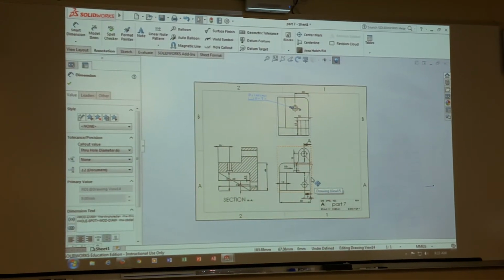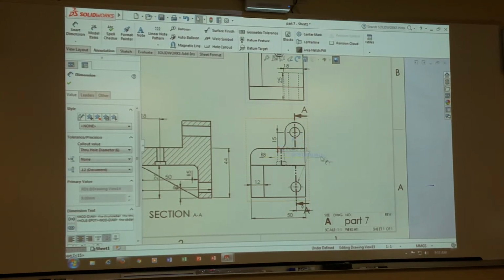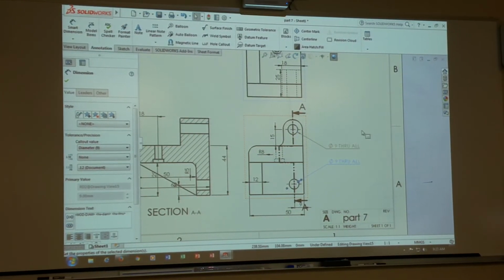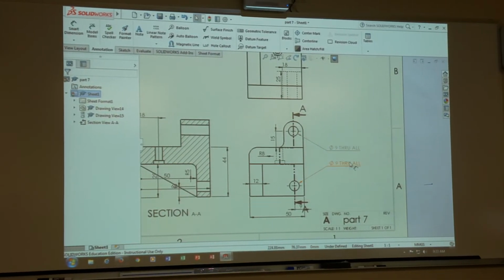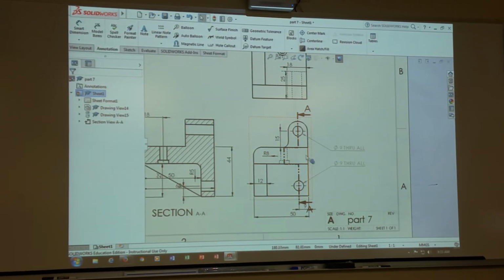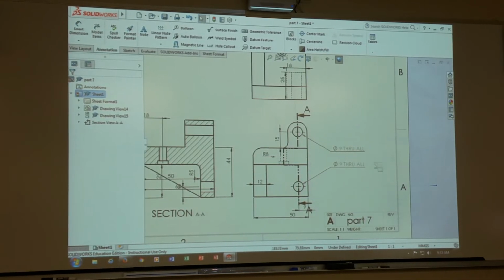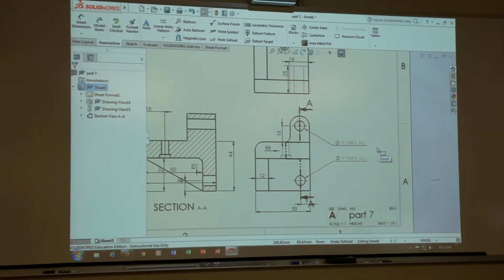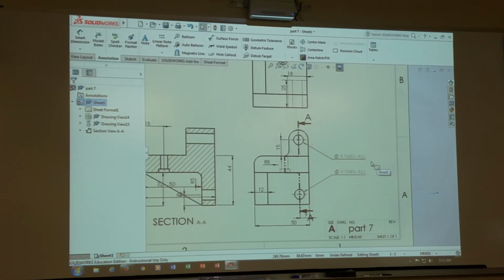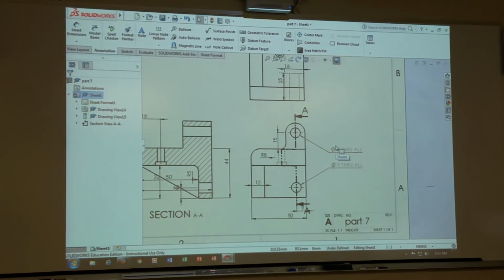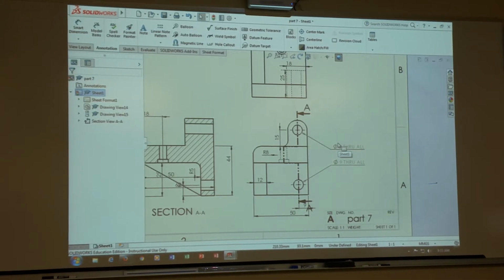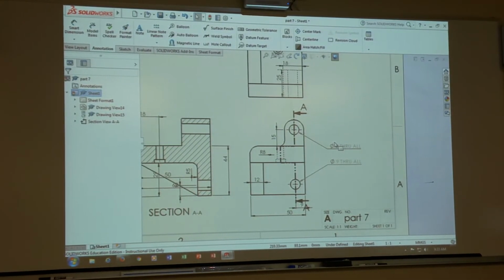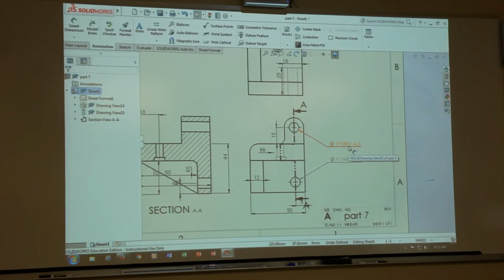Got it? Did you hear the way I said that though? It populates the drawing with everything that it knows. So whatever dimensions you assigned to your model, remember I kept saying use Hole Wizard, stop using circles. The reason I wanted you to use Hole Wizard is because then you'll get this type of information where it says diameter 9 through all. Otherwise you wouldn't get it. So if any of you use a circle and extruded cut all your holes, you're not going to get this fancy schmancy note. You're going to have to manually put it in.